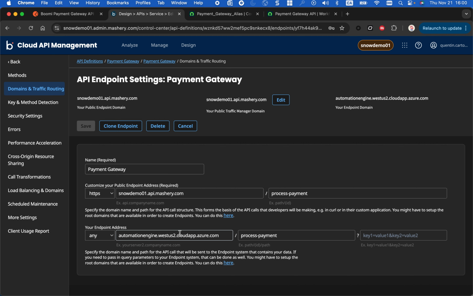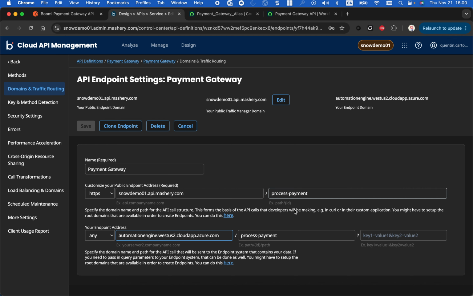And usually with any spoke that you have from ServiceNow, let's say Microsoft Teams, the spoke will go to the Microsoft Azure endpoint. Here it's another third-party endpoint that I'm using. It's a payment gateway system. So here it's my Boomi endpoint, which is provided by Boomi. By adding a value after the slash here, I'm just creating a new API path to access that particular API method. And this is my actual endpoint.